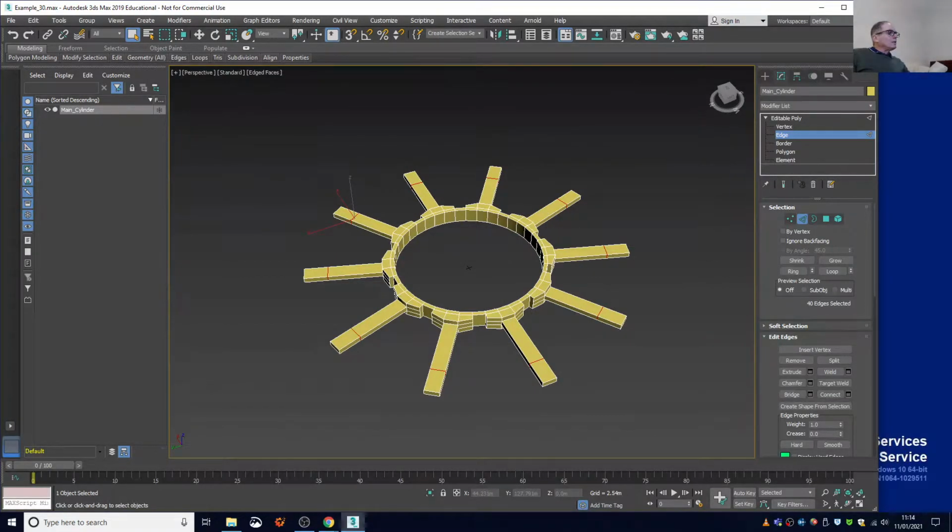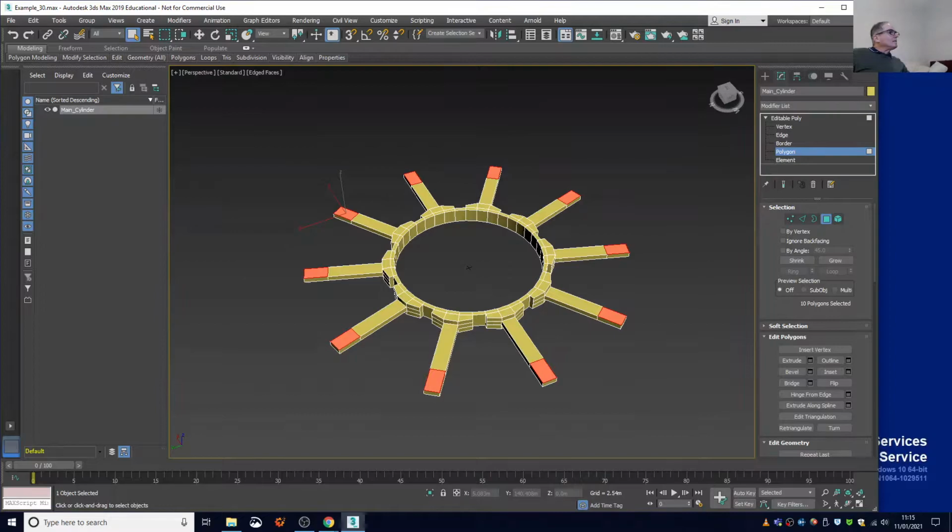So now you can do something else. We can go back to the polygon editing, and we can select the polygons that you want. So the first selection, you just click so that you deselect those polygons that you have on the side. And then you press Control and you select all of these. So always be careful how you select, and also be careful what editing tool, modifier tool you're using.